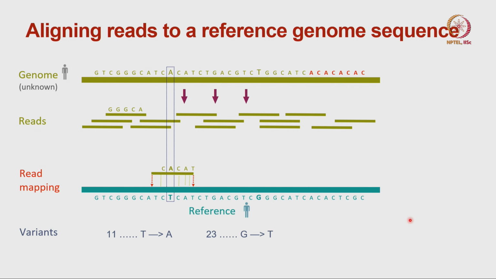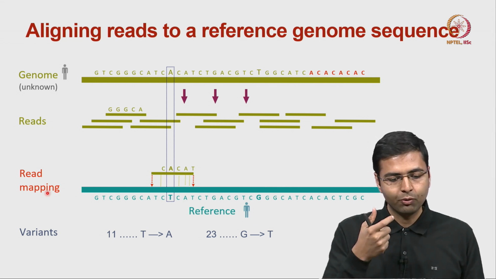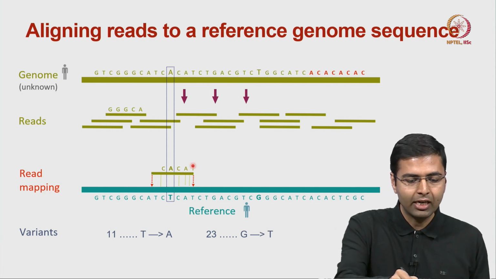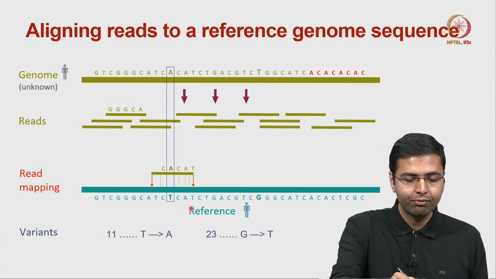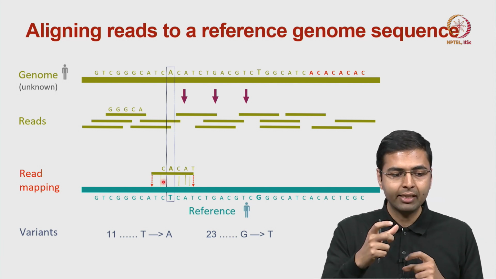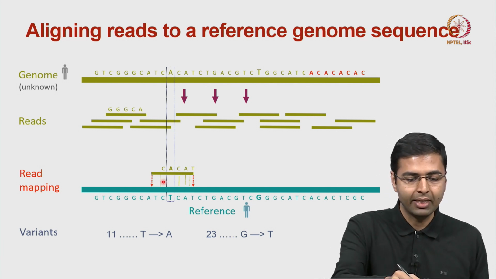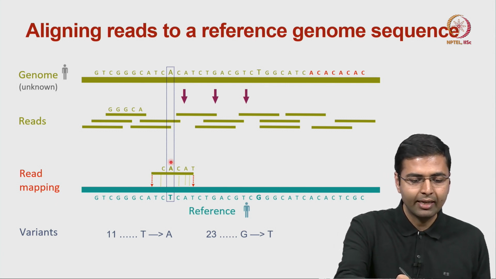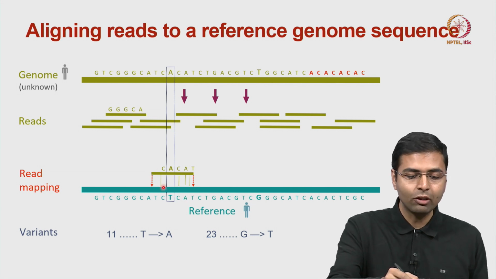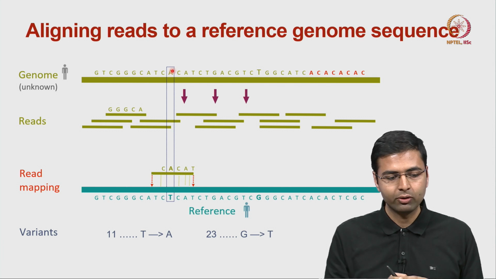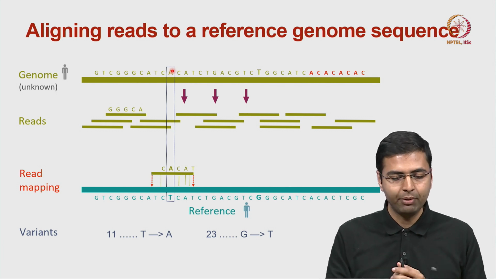So, we refer to this problem as read mapping, where we are given a large number of reads, we do approximate pattern matching of those reads to the reference, and based on the differences in the alignment we figure out where the mutations are happening in the target genome. For example, in this figure, I am showing you an example where there is an indication of a mutation from T to A in the target genome. So, that is how these read mappings are being used.